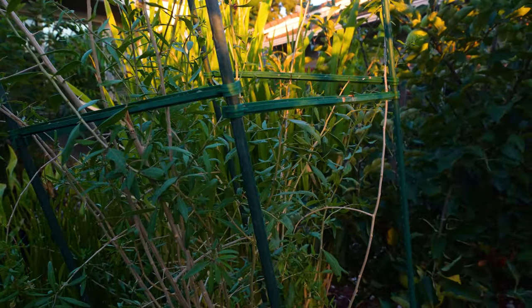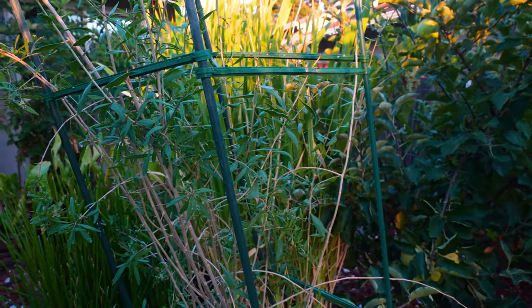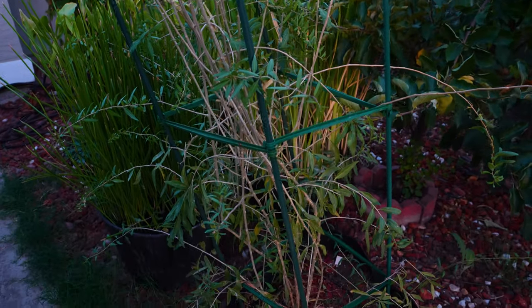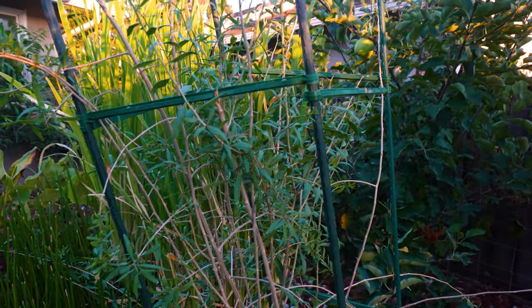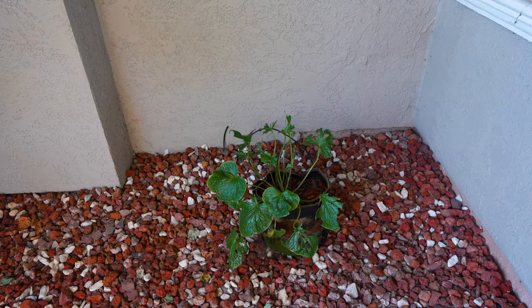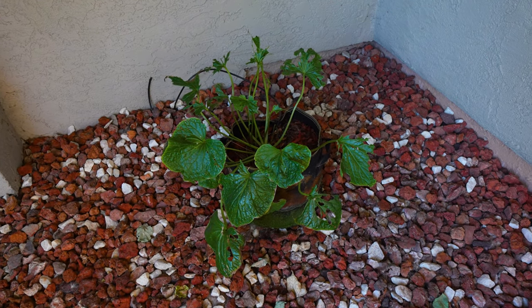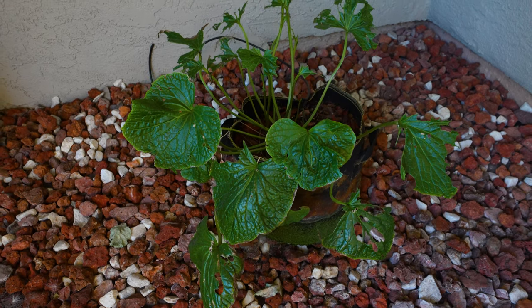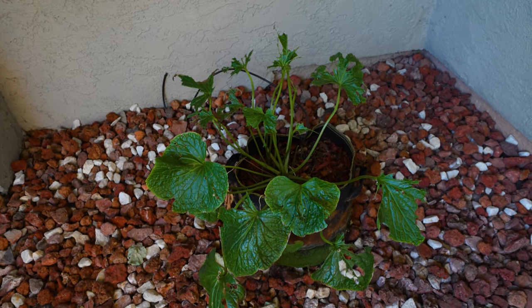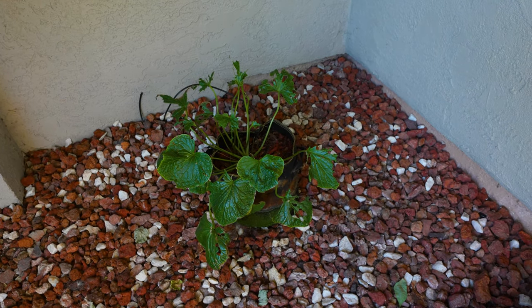This is a regular goji berry — the leaves are very narrow and there is a little flower but no fruit yet, probably still too young since I grew it from true seed. This corner is a fully shaded area where we have a wasabi plant. The leaves were damaged by some kind of bug, but it will grow back in the winter. Let's take a look at the fruit trees in the backyard.